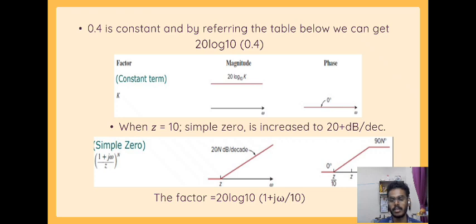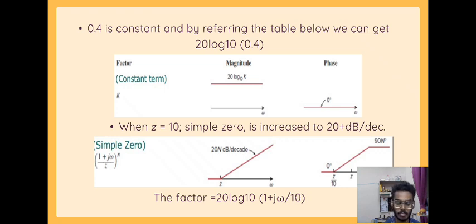Hi, my name is Rineshwar Manikamani, matrix number B122410723. So I will present by continuing the magnitude plot. In this slide, the first constant is 0.4, which affects only the magnitude. So we calculated it by using the equation 20 log 10 into 0.4, which gives a constant negative gain. The phase stays at 0.